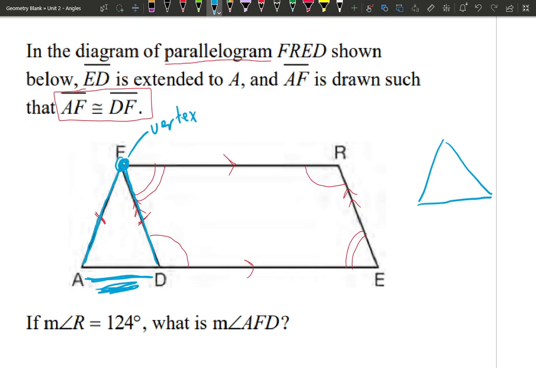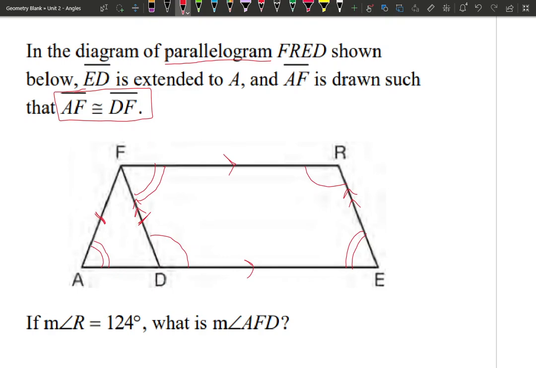Here's a triangle. If I told you these two sides are congruent, then if I highlight those sides, right now this is the top of the triangle, meaning that this is the base. So it's always important that you pay attention to what side is the base and what sides are congruent. Okay, so now we identified this side to be the base, AD. The base angles, which are the angles that touch the base, are the congruent angles. I'm going to put a triple marker here because I already put a double for those. Anything with a triple angle marker are congruent.